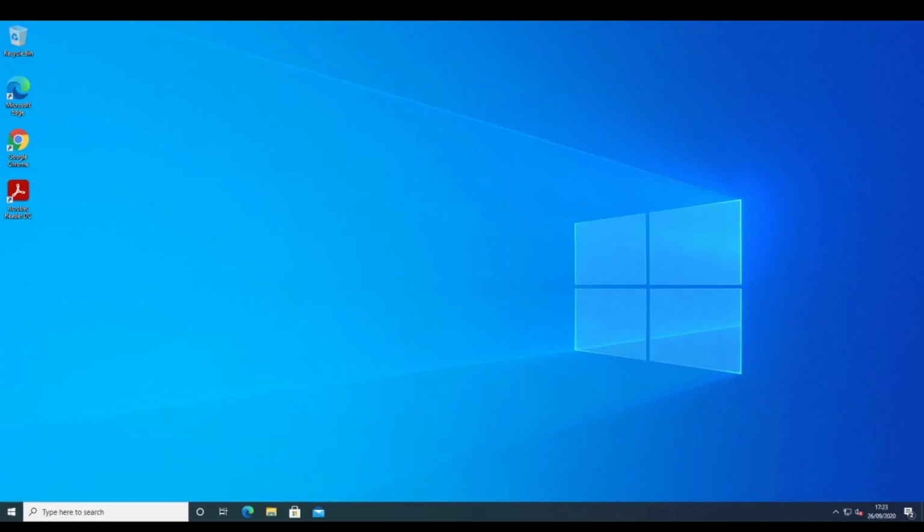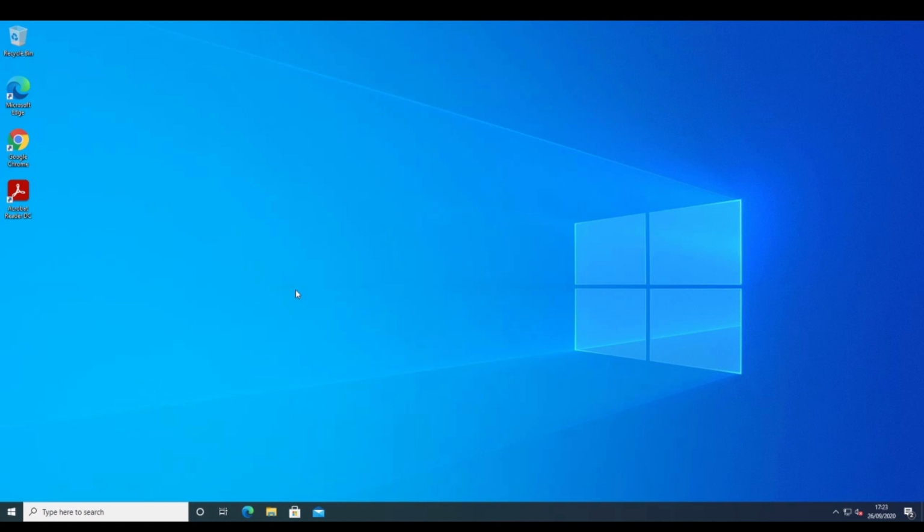So there we have it, Windows 10, the platform of choice for many users out in the world nowadays. So like I said in the introduction, today I'm going to show you a few tricks of how to optimize your Windows 10 experience. So let's start with how to remove applications from the startup menu.